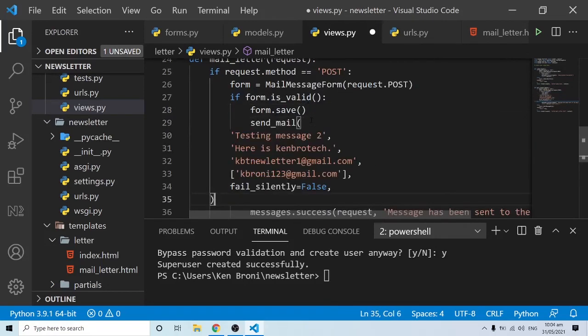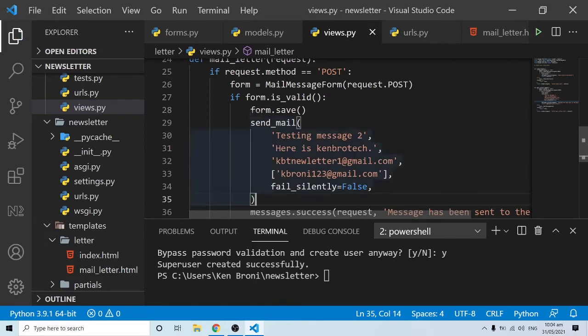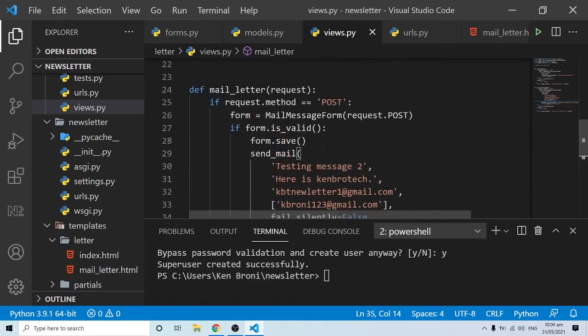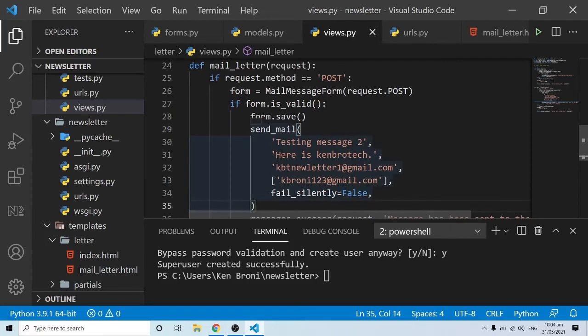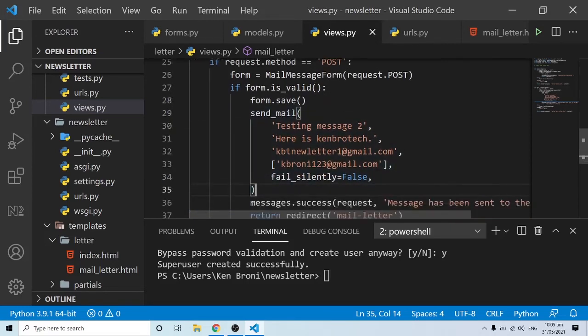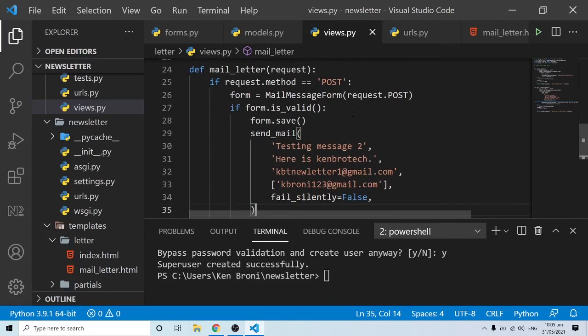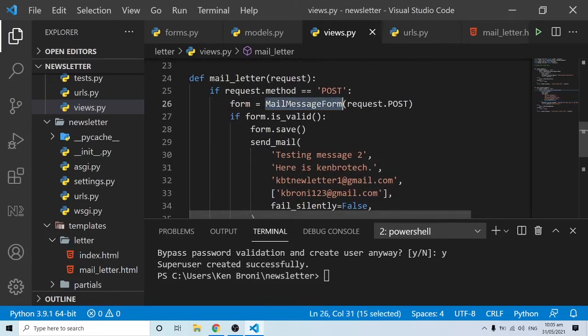So we are bringing that portion of the logic after saving the message in our database, perhaps for auditing or for reference points. We'd also want to send this mail, or we want to call this function to send the mail. And now what we need over here is we don't just need this dummy text. We actually want to grab the message from the input field and the title from the input field.